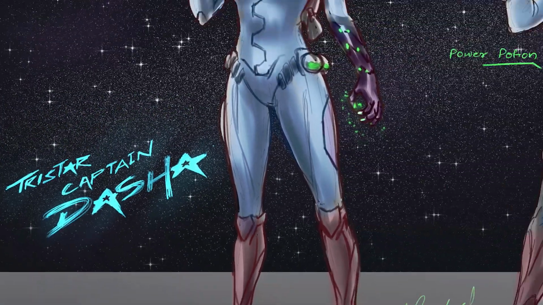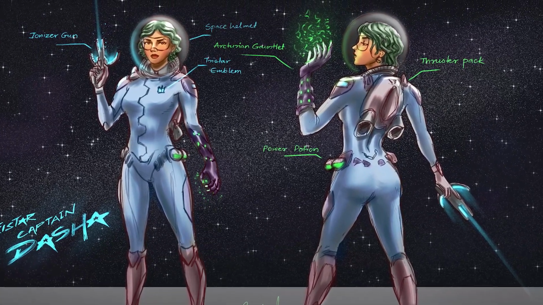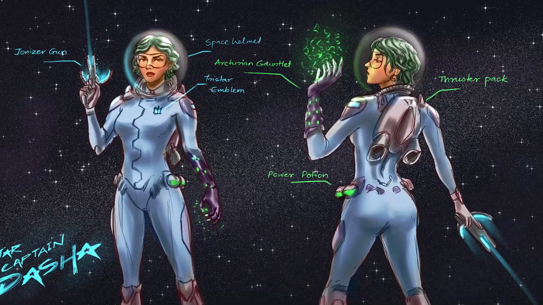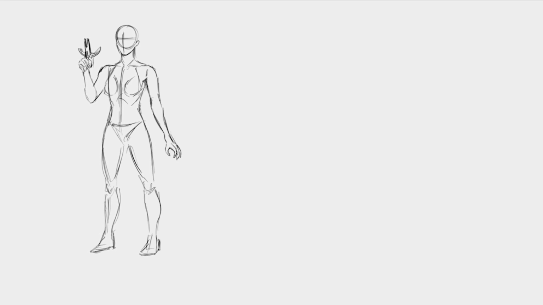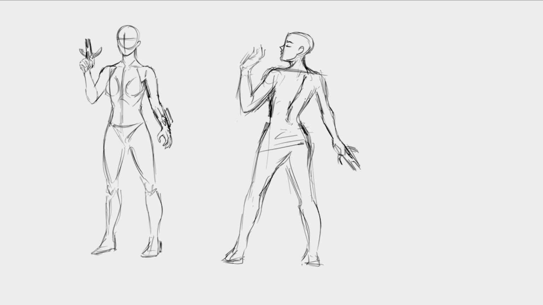Yeah. So for the students, I wanted to create a quick character who displays all the good things that go into a character design, and that's why I created this character whose name is TriStar Captain Dasha. And she's in the future. She's traveling into space, and she's basically a commander, a captain of the army, which ventures into space and attacks aliens and wins battles. And that's why I put her in a spacesuit so that she can go to different planets, different areas of space, and she can get the job done.